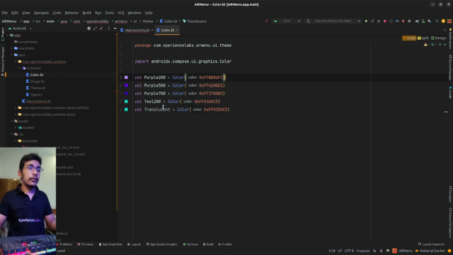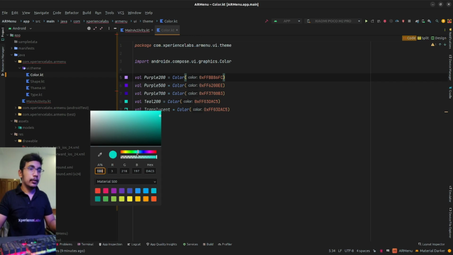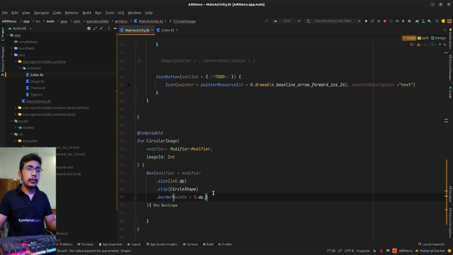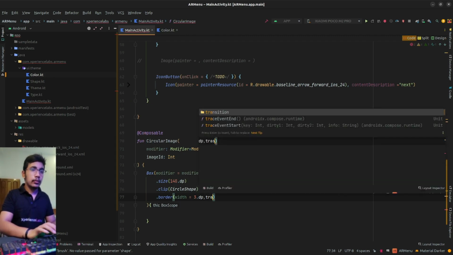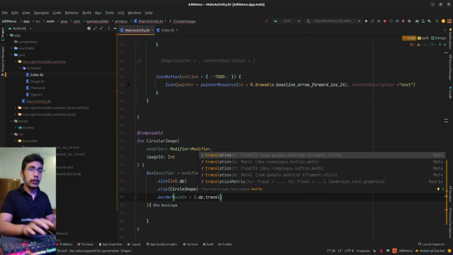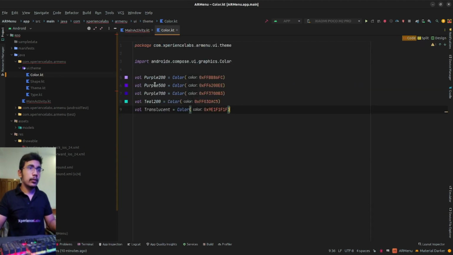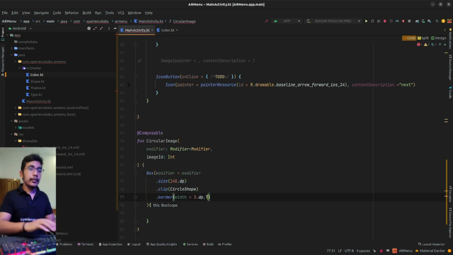Translucent color. Sorry for that spelling mistake. And it will be really translucent. I think this will be fine. Import that here. It is not. Okay, capital D. Sorry.